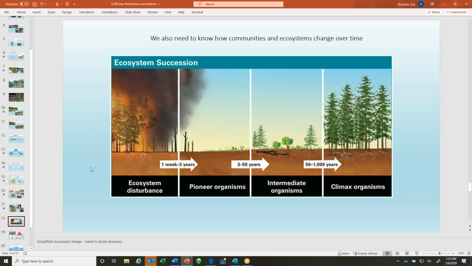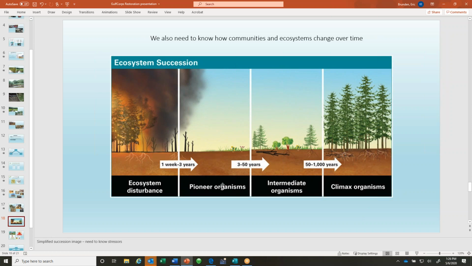And this requires us to know a lot about how ecosystems work. We need to know something about ecology. This is kind of the fire example I picked for this because that's a very common event down here that reshapes our community. And basically what fire does, if you believe in the model of ecology where there's a climax forest, climax meaning like an endpoint community, I don't necessarily hold that's true, but it is a nice way to model things, is we're kind of resetting the clock all the time of our natural community. We do know you have a burn or a big hurricane, things change.